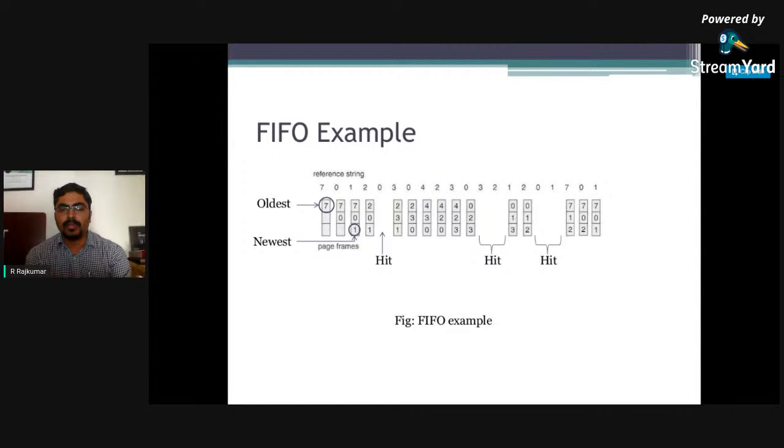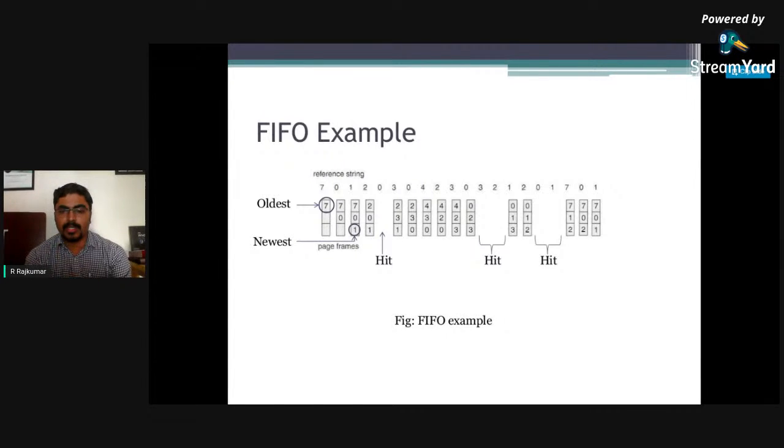Then we can differentiate between the hit and page fault. There is no page fault here. We just keep on adding whenever new strings come, in the form of FIFO. So that is the method for the overall reference strings.